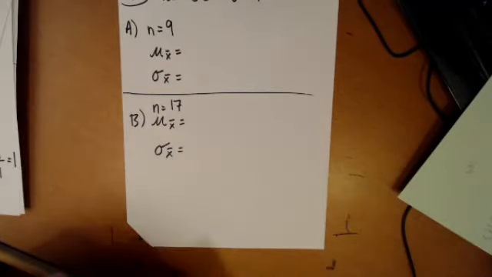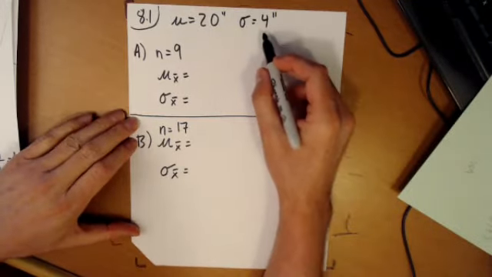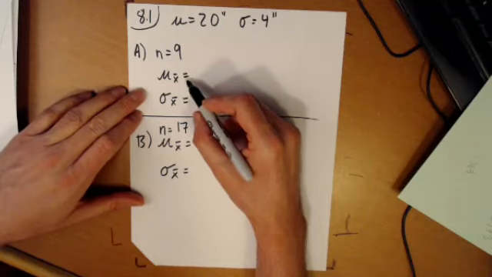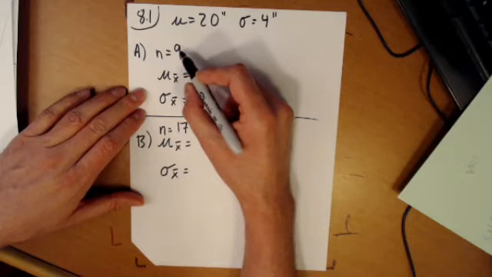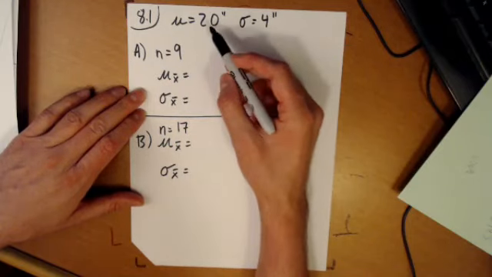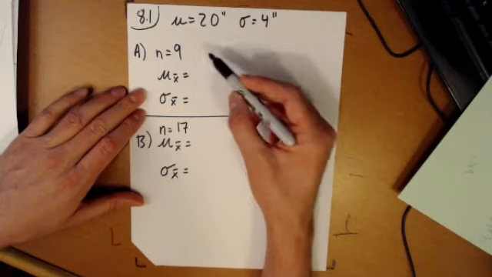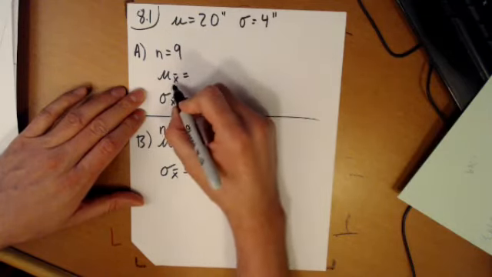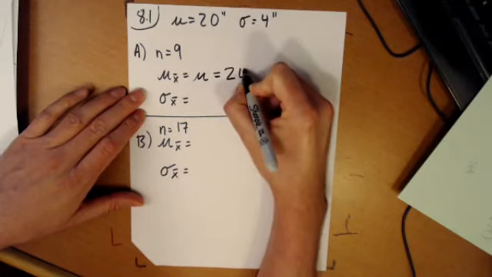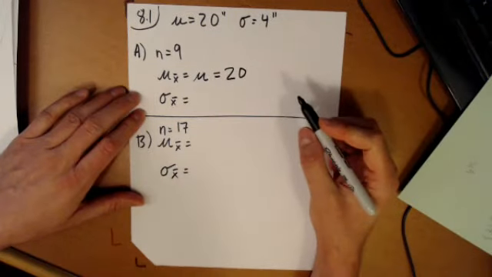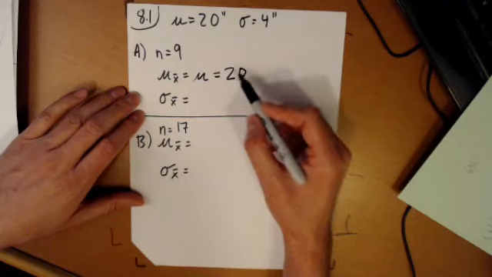So the mean of the X bars, so the average length of a salmon is 20, standard deviation of 4 inches. So with a sample size of 9, you keep taking samples of size 9 and look at the X bar. Oh, it's 20.5, it's 21, it's 19.5, it's 19.8, it's 20.3. They keep clustering around the mu. So the mean of the X bars is just the mu, which happens to be 20. Too easy? Getting 20 is easy. The question is, does it make sense?